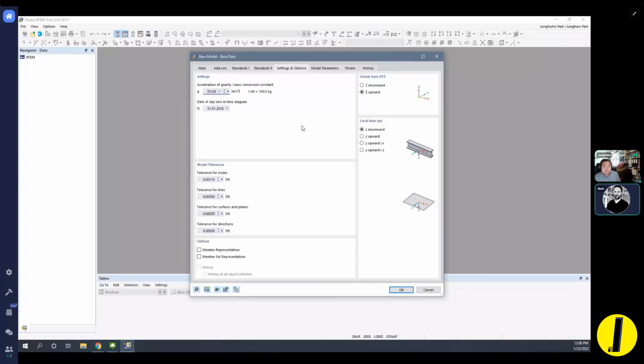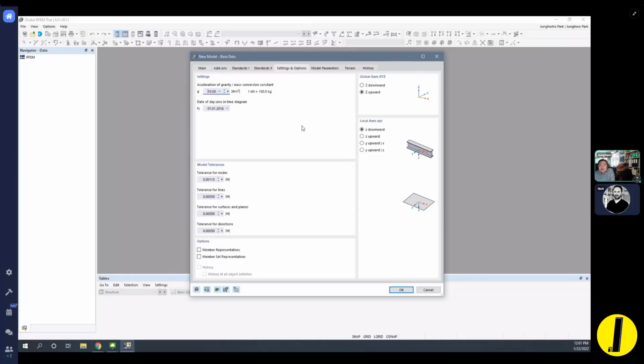It's that upward and that downward, in some discussion with my colleagues, is important because of dynamic analysis and BIM modeling. For example, if you are importing from Revit, it's just because of coordination between a few different software.